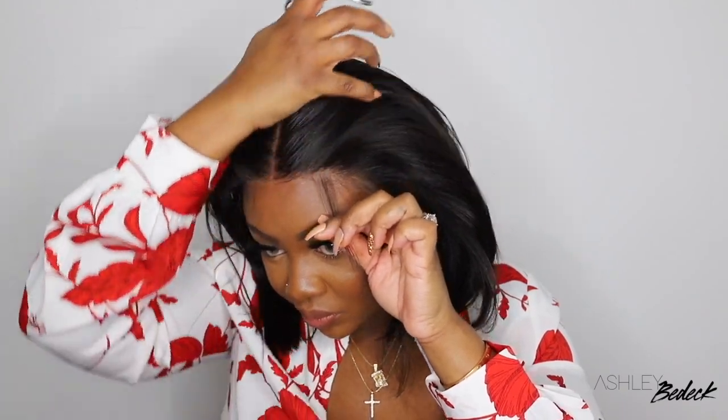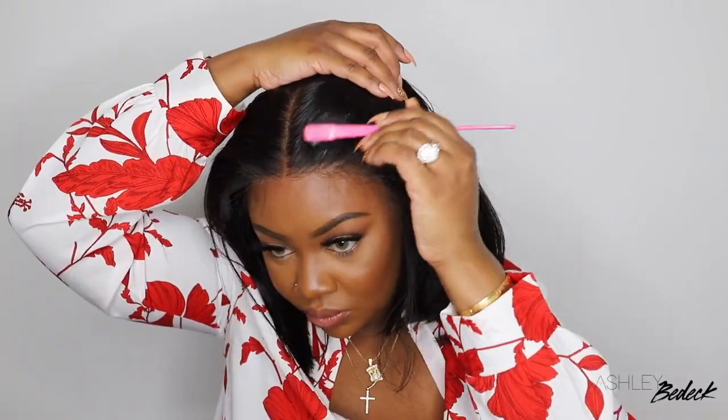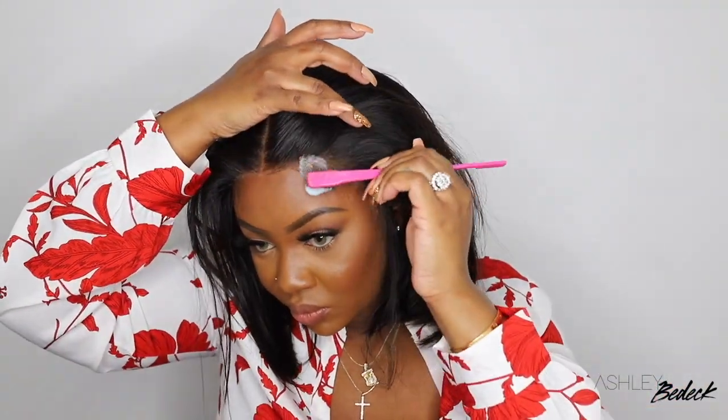Prepping the wig was done for us. All we had to do was install her, and we are done. But of course, now we want to style her and make her look amazing. I'm going to start off by adding a little bit of baby hair. You guys know I always love to do the two swoops where the center is kind of no baby hair, and then right above the peaks of my eyebrows I like to add little swoops to make it look super nice.